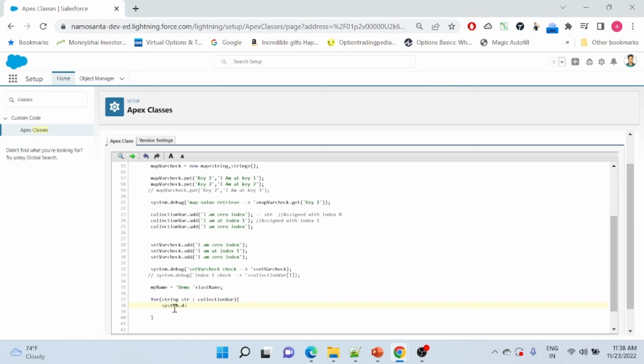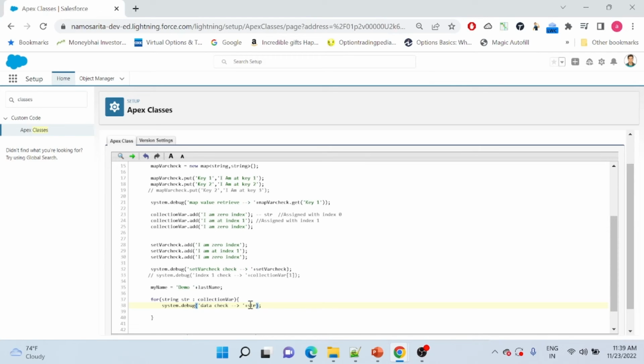So let's see how we execute this. I'll just put a data check. If you notice here, I am using str because this is the local name of the data which is currently in the loop. And that's where you can use the local name. Since we are only working on a string, it is just str, but if you're working on objects, or any object type, then you can use str dot field name to get the deeper values.